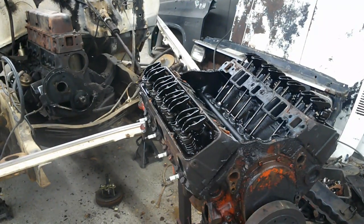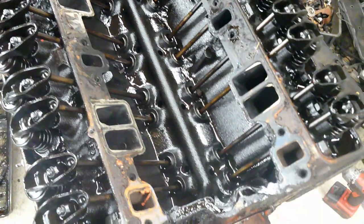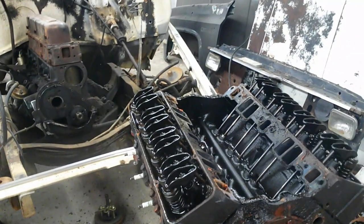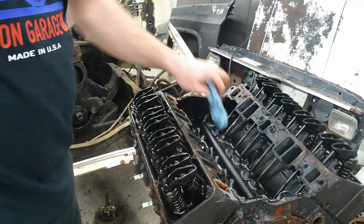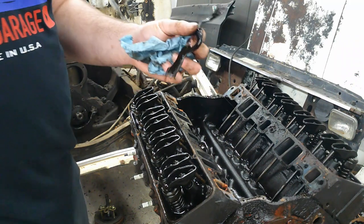Got our intake off, and honestly, it doesn't look too bad down in there either. Not a lot of sludge, not a lot of buildup. Looking pretty dang good so far. Granted, part of that might be because it blew a head gasket, got some water in there and steam cleaned the thing, but even then, I'm okay with that too.